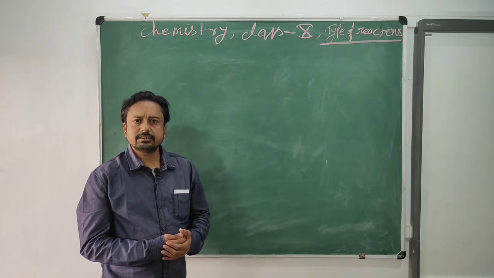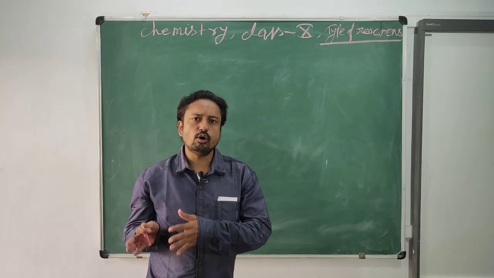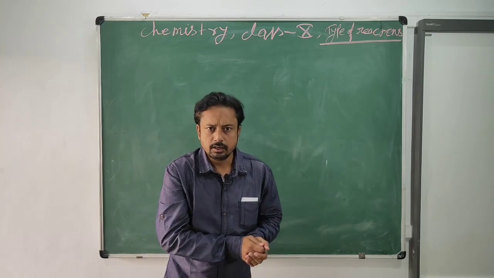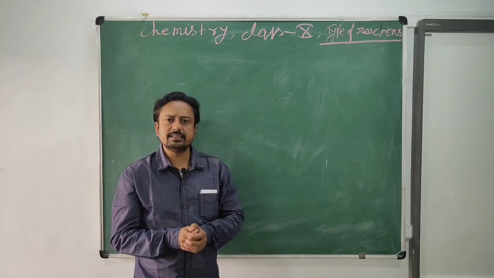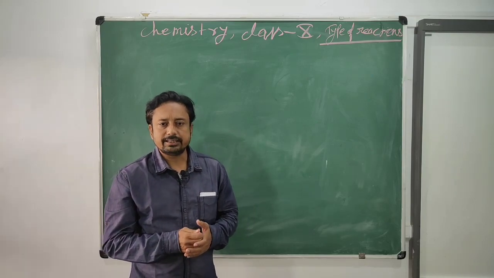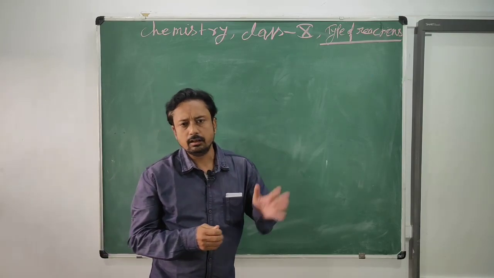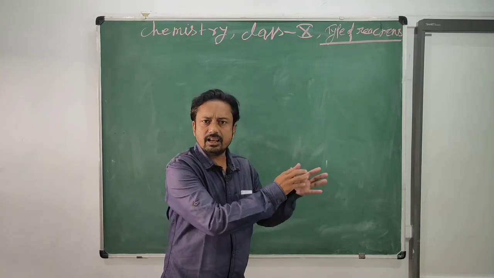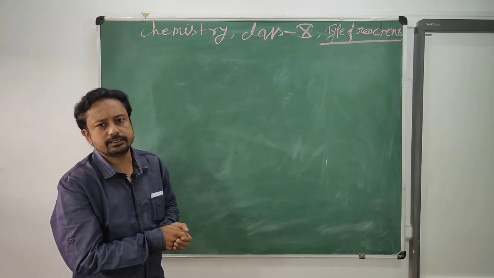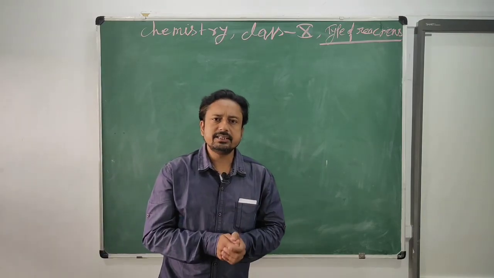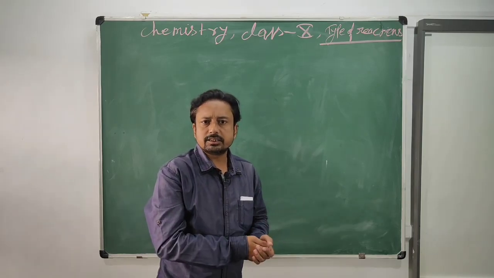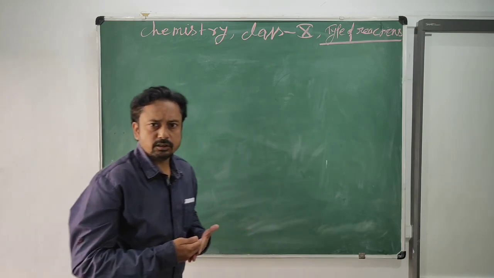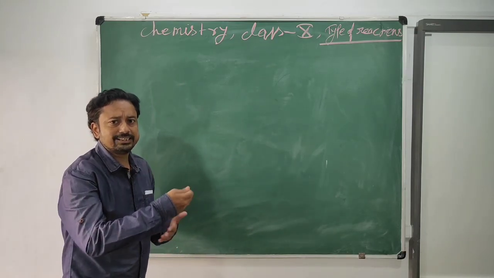So combination reactions are those chemical reactions in which two or more reactants combine together and form a new single product. It means in this reaction the condition is one and only one: the product must be single. Two or more reactants combine together and form a single new product, then such reactions are termed combination reactions. In combination reactions new products are formed, so these reactions are also termed synthesis reactions because a new product is synthesized.